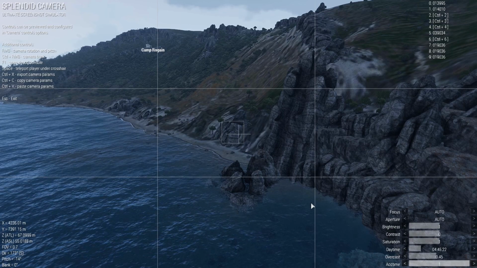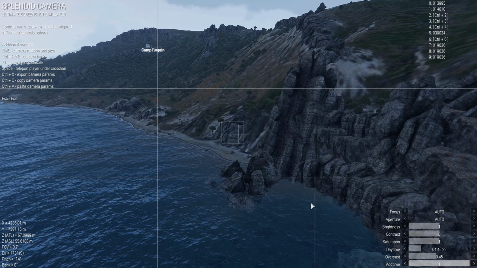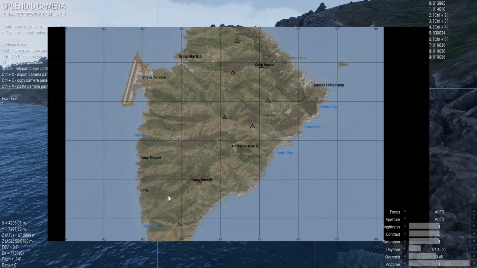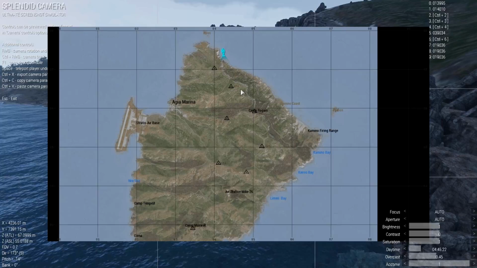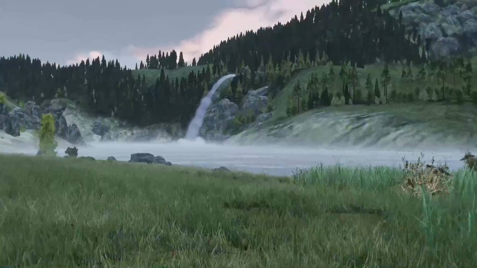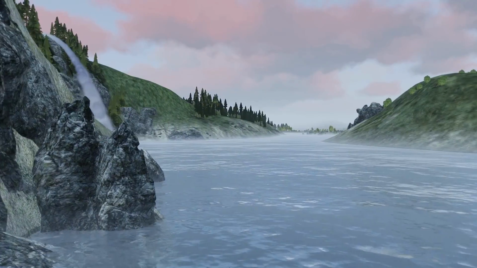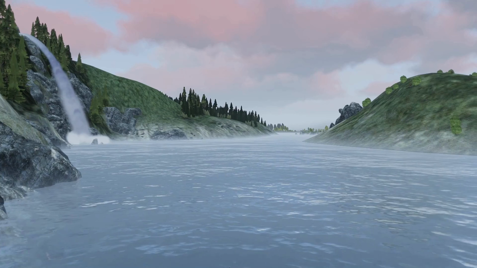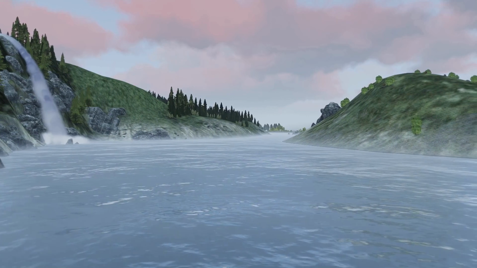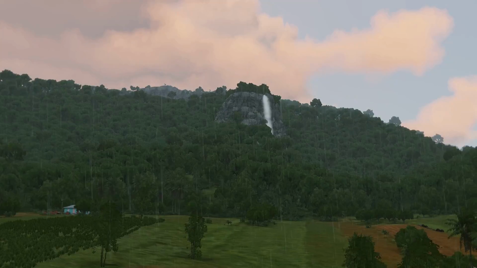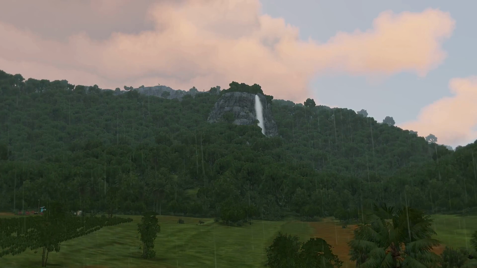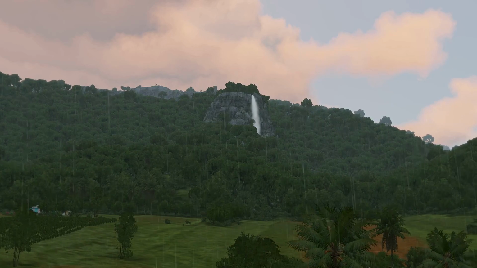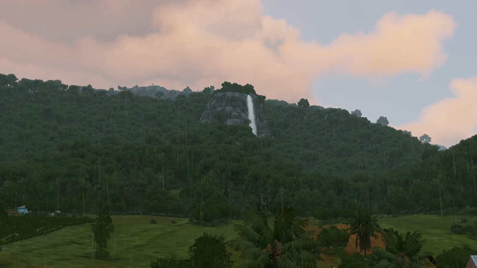If you want, you can edit the script to accommodate whatever distance you prefer. Maybe you want to stop the waterfall when the player is much closer than 2 clicks or much farther. It's up to you. Basically you can place a waterfall wherever it will make sense to have one, and on any terrain you want. For instance, here I placed one waterfall on Bistrica, here on Tanoa, and depending on the wall orientation I've changed the direction towards which the water flows.